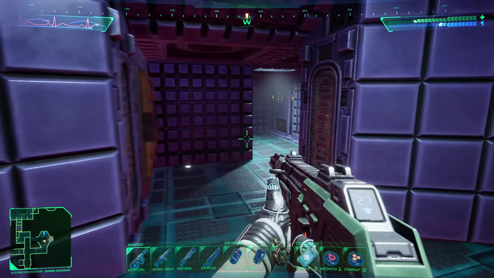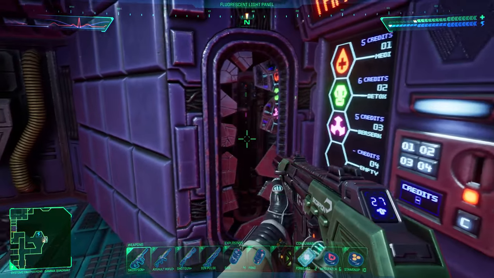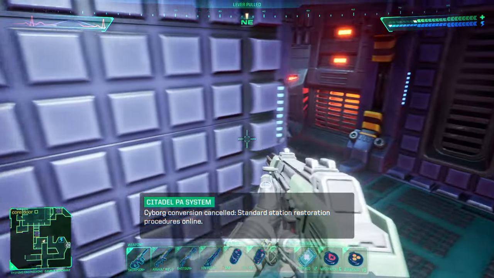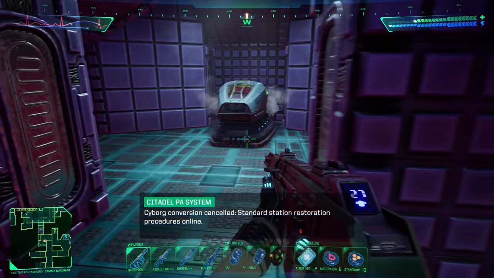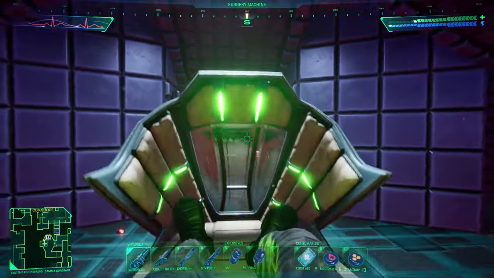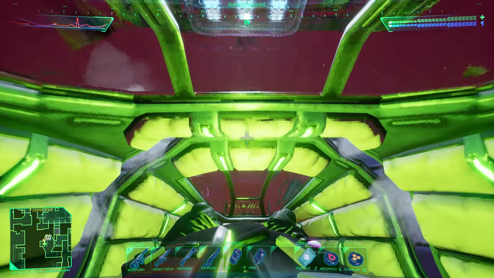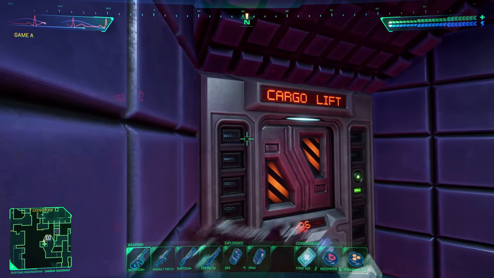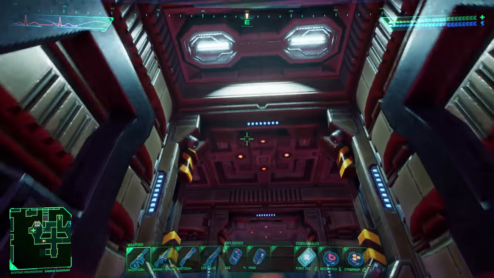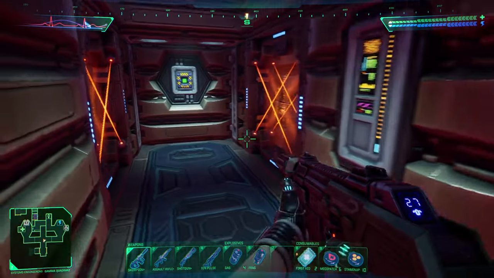Ooh. Cyborg conversion canceled. Standard station restoration procedures online. Awesome, I can reconstruct there. Oh, there's a cargo lift. We can heal. This is great. So been down there, and then it loops around to there.